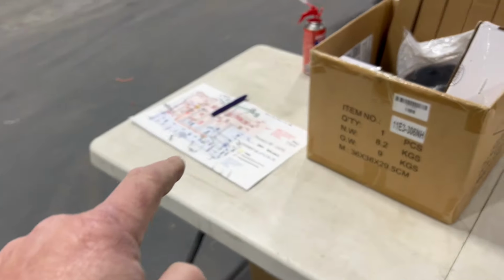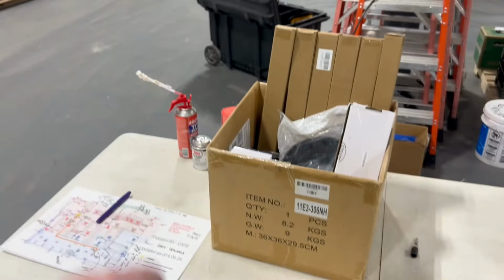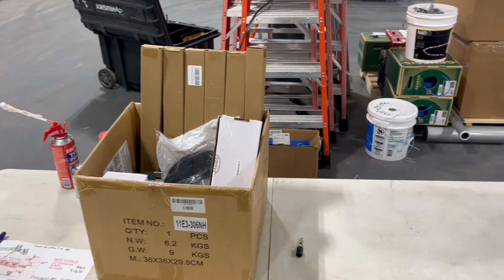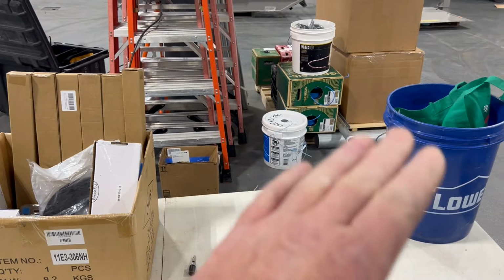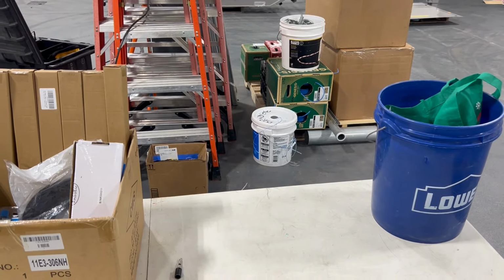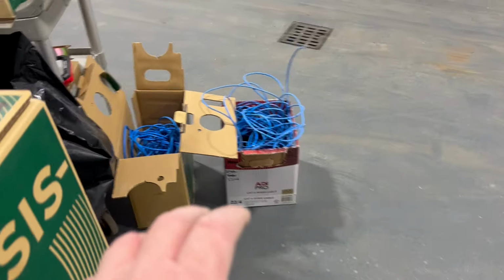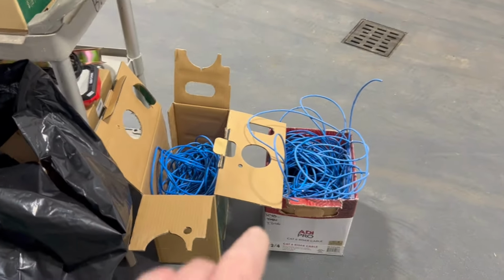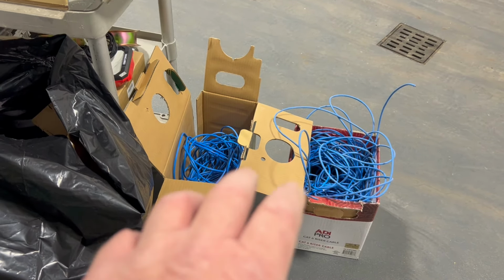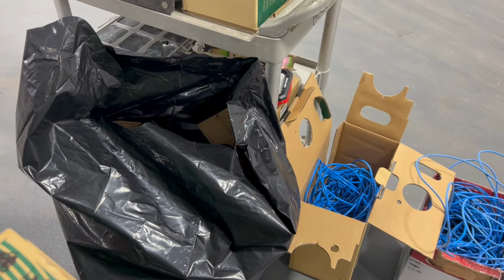Site notes, you're going to put them in the job box. Stuff that's valuable, job box. String, they can have it, but you're always typically on secure job sites. I just can't stress enough, we have to work on new hires. There's always something to do, always something to clean up. So at the end of shift, clean up.